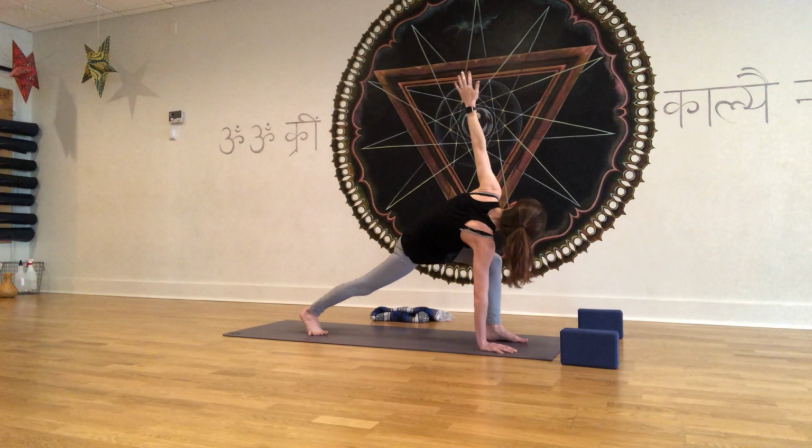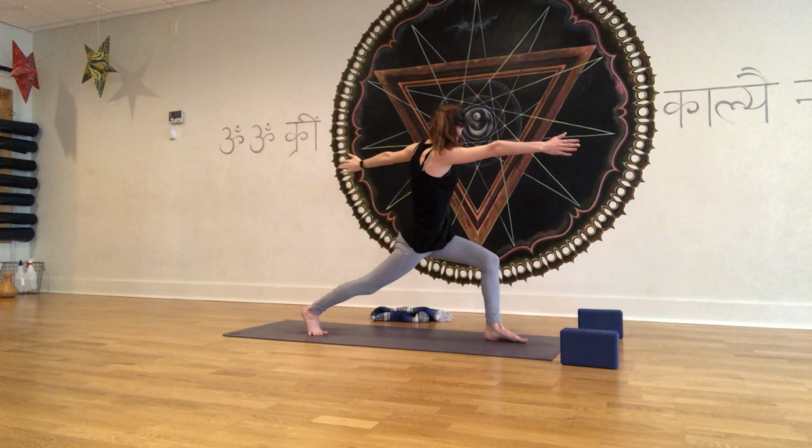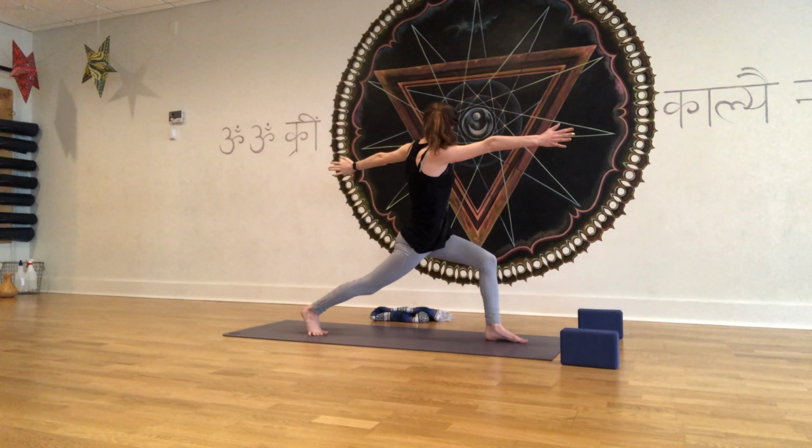Pretend I'm pulling you up by the left fingertips. You're gonna start to rise. If you wanna put the right knee down at any point for this, you absolutely can. Look how her thumbs are face up, right? That's what we're looking for. Palms are forward. If you can help it, with tight shoulders, your palms are gonna go down, you know?